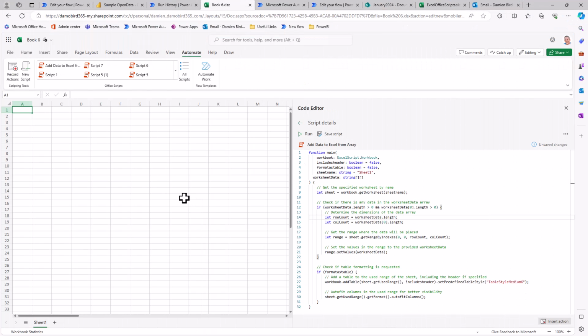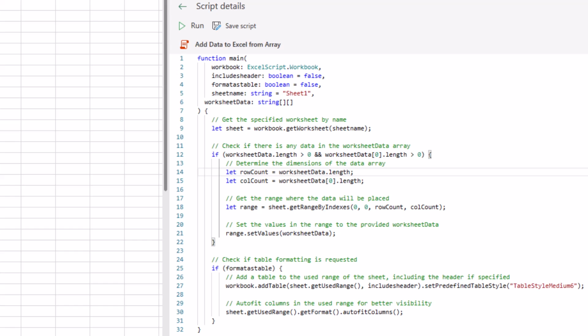If I pop across now onto Excel, this is a look at the Office script. So you can see on the right hand side, I have a script, it's JavaScript, and it takes a few different parameters, including a Boolean option for does it include a header or not, because I can pass across a header with my array and that will add it to my table. Do I want to format this data as a table so that it's therefore accessible using the native actions to list rows, etc. I have a sheet name, which is the default sheet name, will always be sheet 1 unless you've got a workbook with different sheet names that you want to populate.